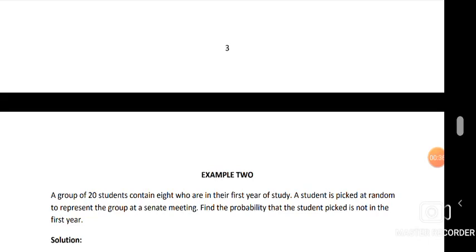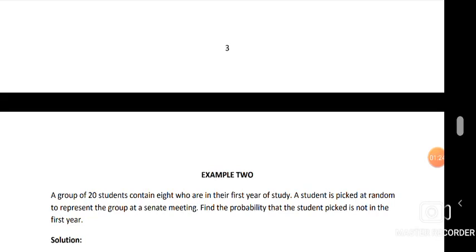So you've seen they talked about first year, and then here they're saying find the probability that the student is not a first year student. So the event being talked about is that they are first year students. If they pick a first year, it's about 8 out of 20. That's the probability of choosing a first year, 8 out of 20. And now they ask, what is the probability that they will not pick a first year? As I said, it's usually one event being talked about throughout. They'll tell you the probability of choosing maybe A, or in this case, a first year student. What's the probability that they will not choose this student?